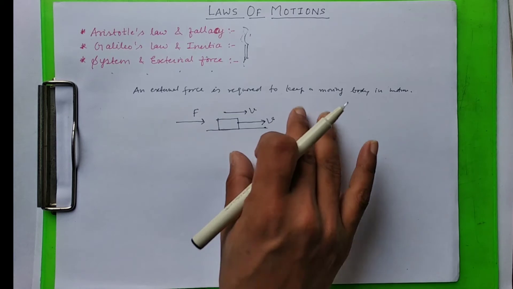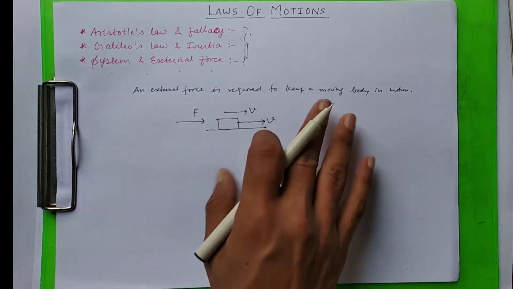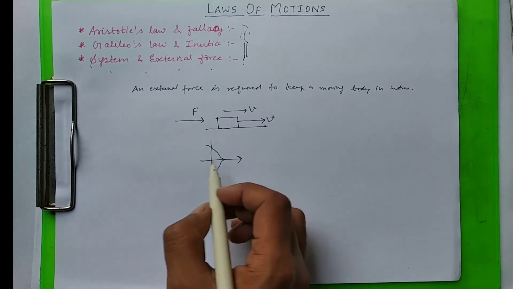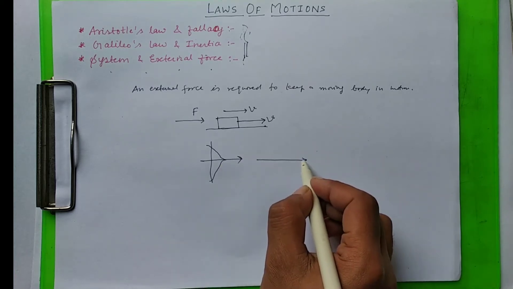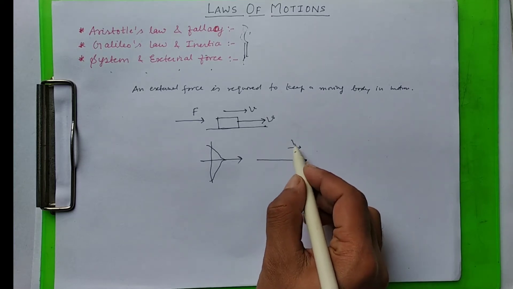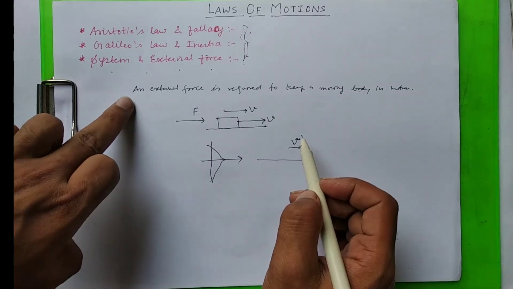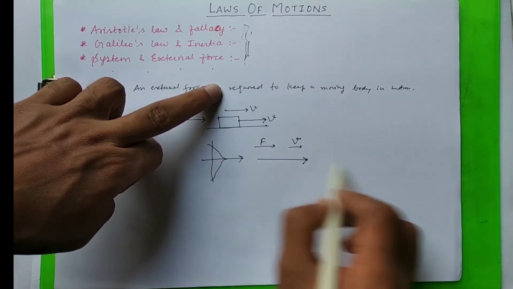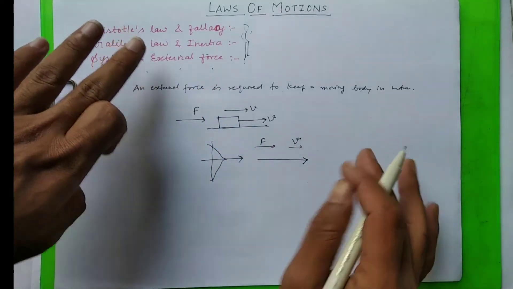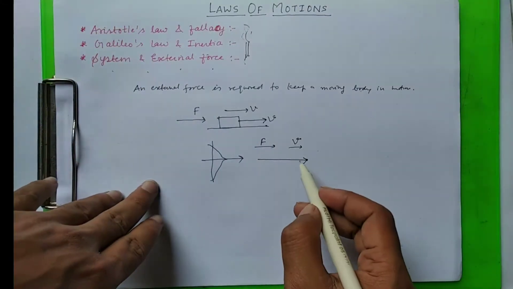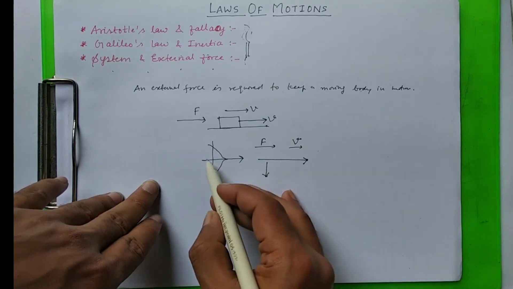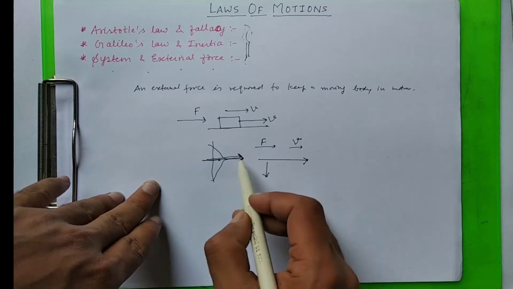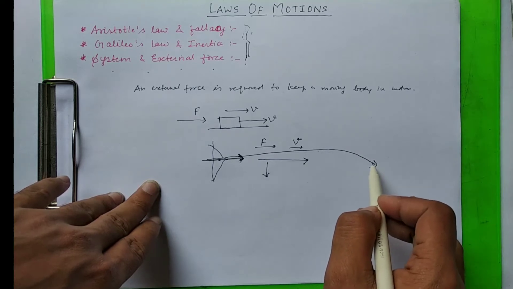Now actually this was absolutely wrong. Suppose this is a bow and arrow. The arrow has been released from the bow, and the instantaneous position of the arrow is moving with velocity V. According to his concept, a regular external force is required to keep it in motion. With no air resistance and no friction, this arrow should fall to the ground immediately after leaving the bow. But actually it doesn't happen in real life — it travels some distance, and only then falls due to air resistance and gravity.